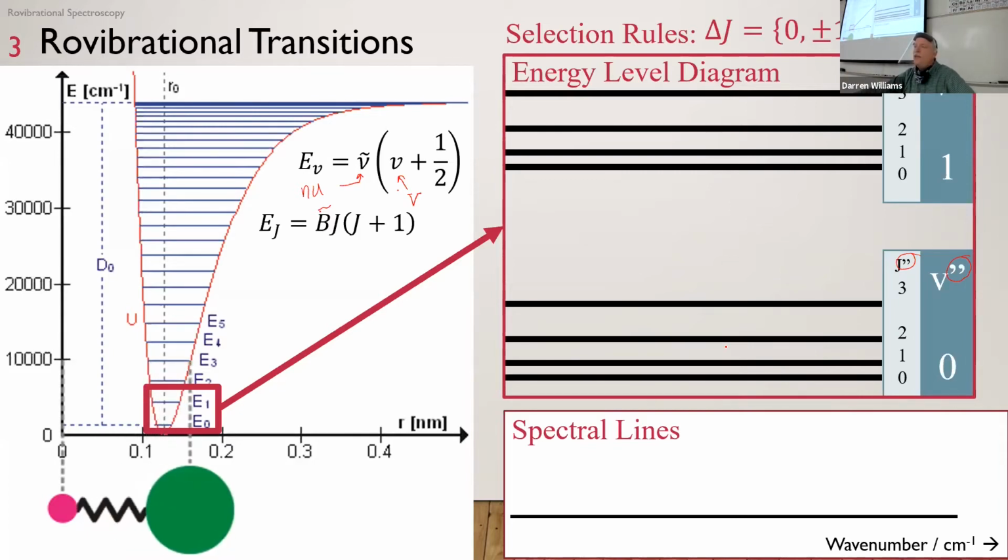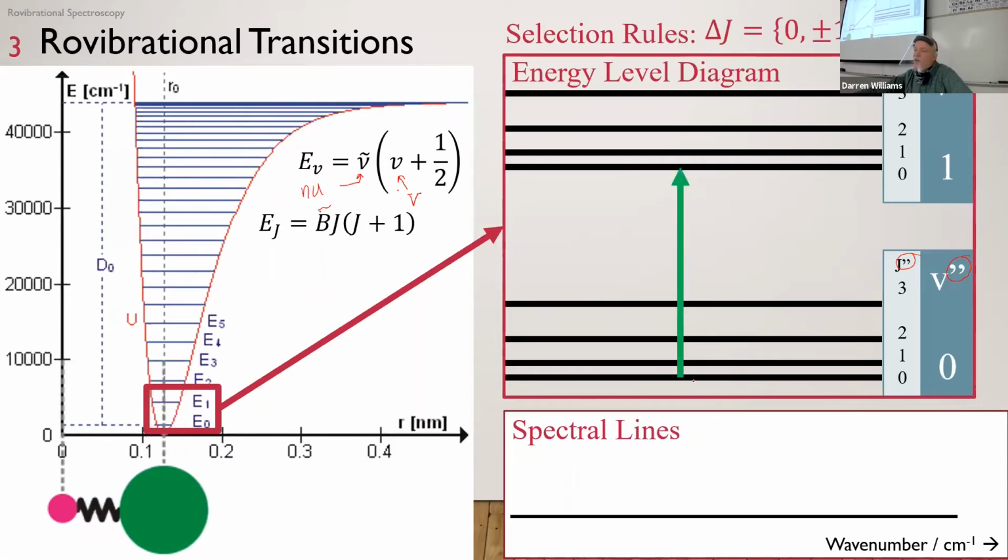So in all of these cases, we're going from 0 to 1. So the delta V is just our 0 to 1 vibrational transition. But then on top of that, we're going to have these rotational selection rules. So let's look at the delta J equals 0. So I'm going to make those green. So the delta J equals 0 line transitions are going to be green.